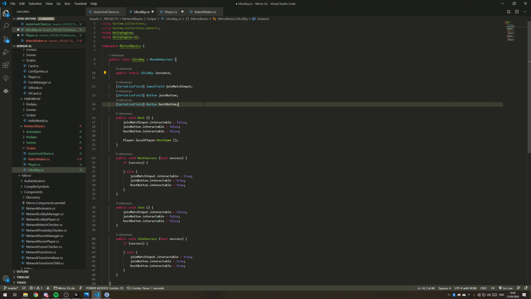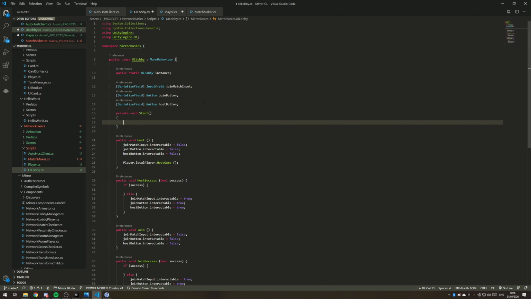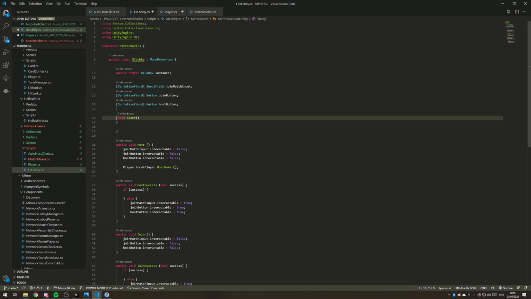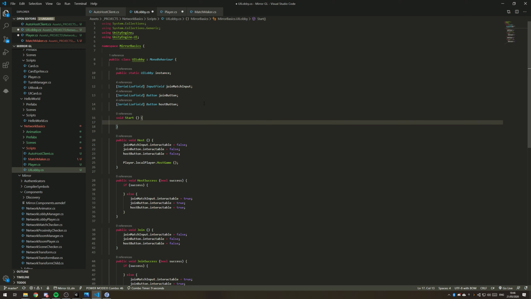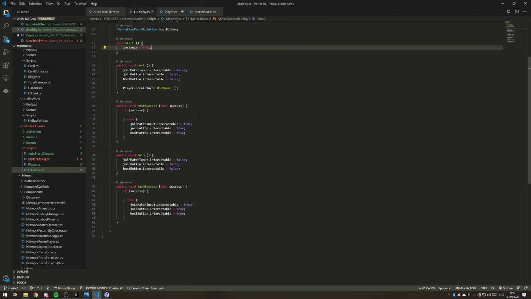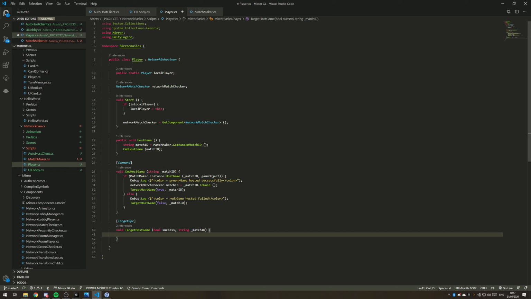And don't forget to set this instance in the, there we go. Instance is this. Okay, that way here we can say UI lobby.instance.host success and give it the success variable that's come through there.